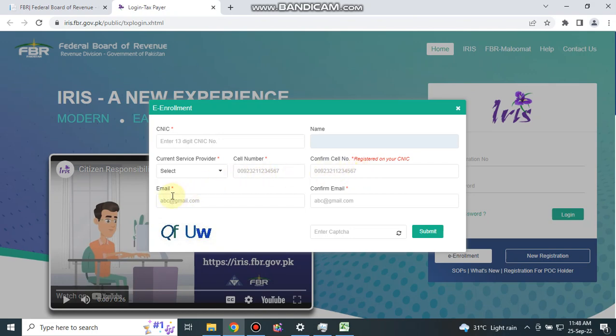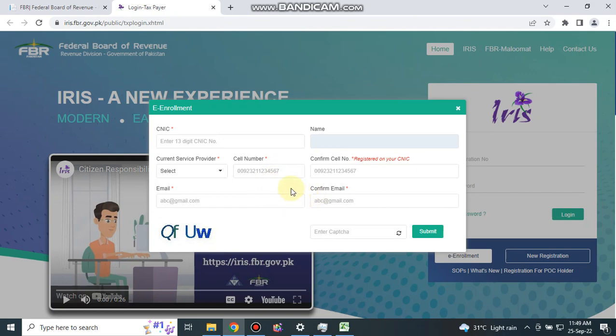Then you mention your email address, the complete email address that you are using, because when you submit this email address and phone number, the confirmation message is received from the FBR website on your cell number and your email address.